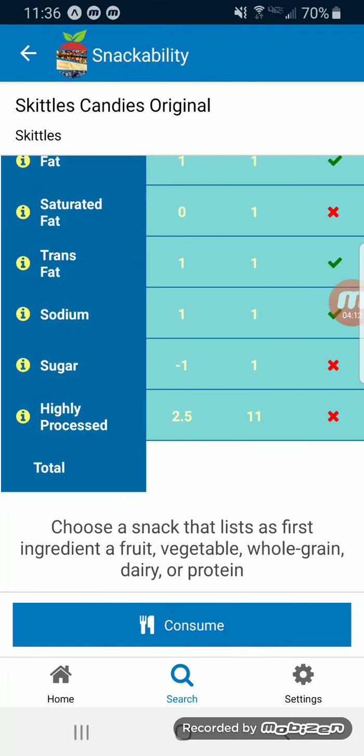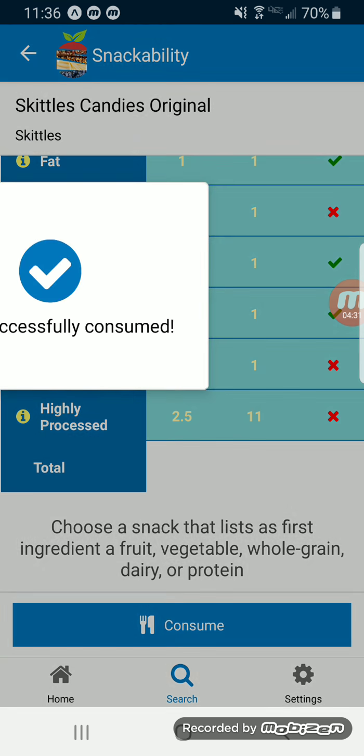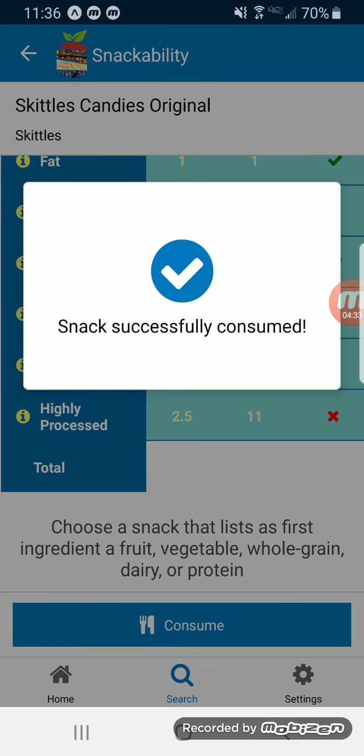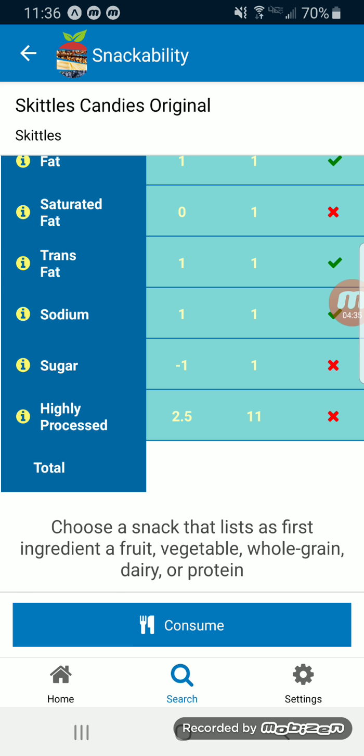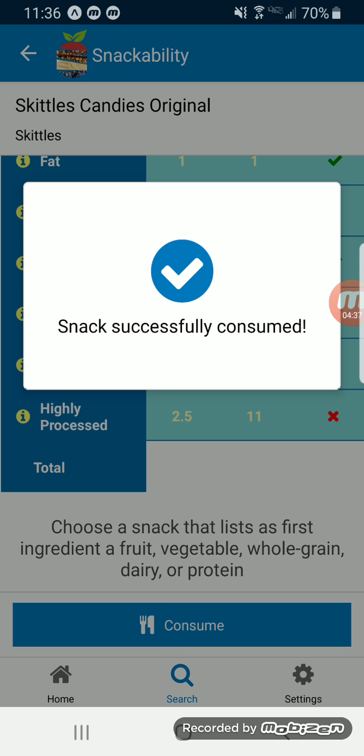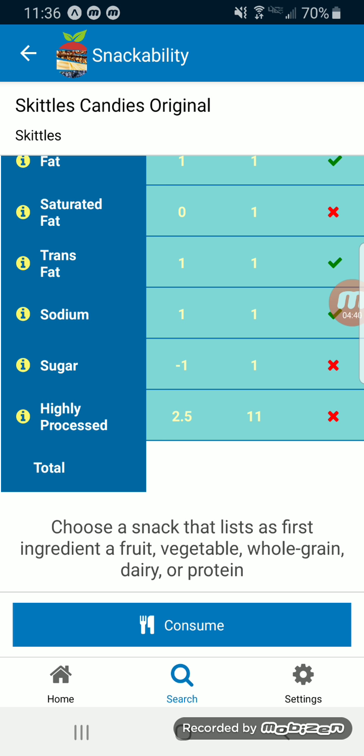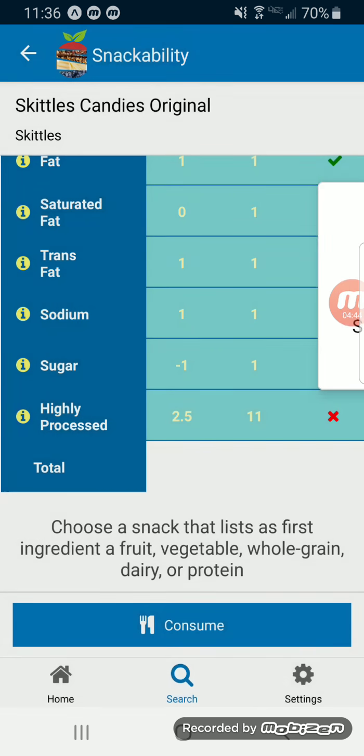I also made sure that it works for iOS devices, since that was another issue. For iOS devices, it wasn't even showing a snack consumed message at all. It was just showing a plain white card, and that was pretty much it. You really had no idea whether or not the snack was consumed. So as you can see, I'll do it a couple more times. You can see that you just have the icon and a little message right below saying that the snack is consumed, and you have this alert screen that's overlapping the application when you hit the consume button.